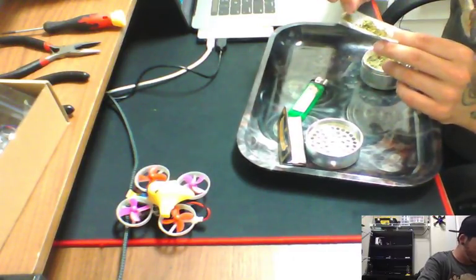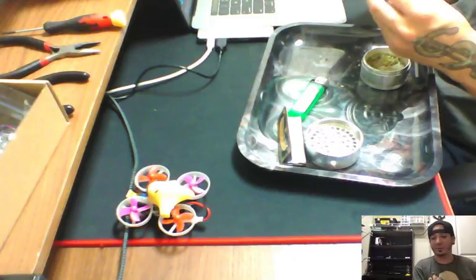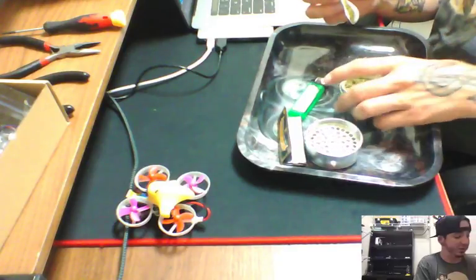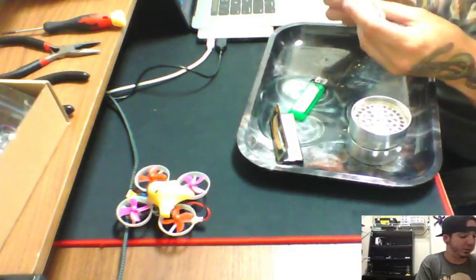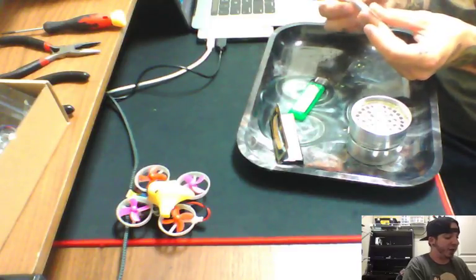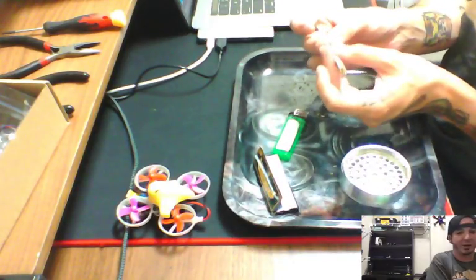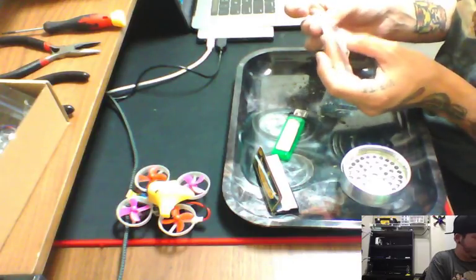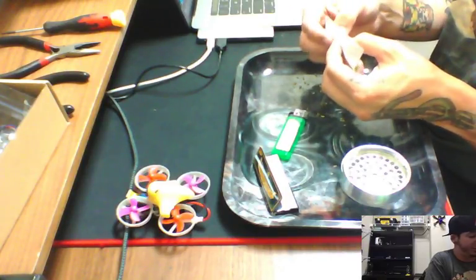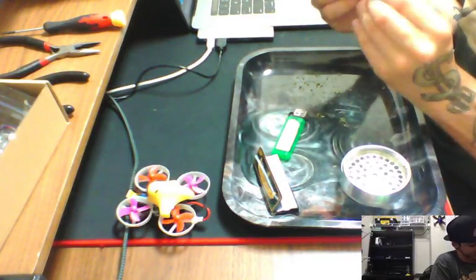And so to be honest here, I don't know a whole lot about PID tuning, so this is kind of a learning experience for me as well. So don't expect any solid knowledge out of me today. I'm just kind of fooling around with the PID values, and we're gonna see what happens and how it reacts, and I'm gonna try and get a nice lockdown feeling, and see if I can get something I really like. I don't really know what's gonna happen. Worst case, I don't hate mine right now. I just wanted to add some expo, but I figure I should see if I can make it any better. We'll see what happens. Let me just finish with this.